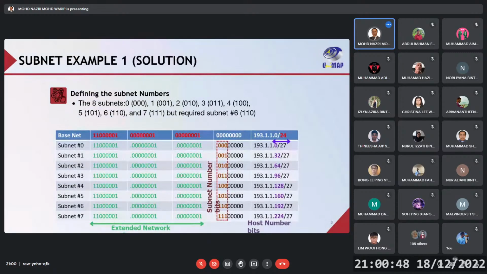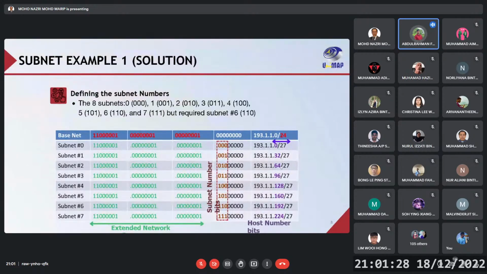So how much balance do we have? In this subnet, how many extra do we have for the future? We require 25, but this is 32, right? How many balance do we have that we can use to configure PCs? Seven? Not accurate. How many? 31?